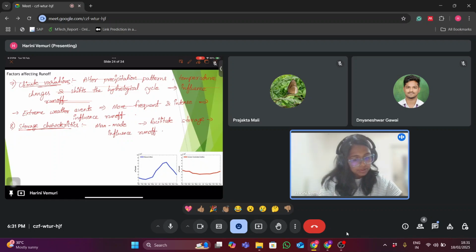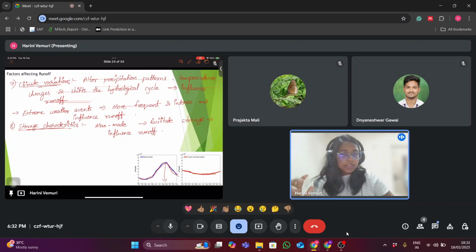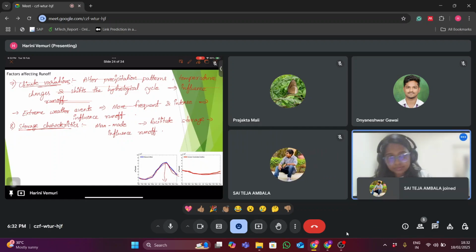How is it? Suppose there is no reservoir, and there is flow that is occurring. Suppose a high amount of rainfall has occurred, then it will cause a peak at some point, time t. But if there is a reservoir structure, the water will be stored in the reservoir, and we let only a constant flow come out of the reservoir, so the peak will reduce. This is how the runoff will change when there is a man-made structure.